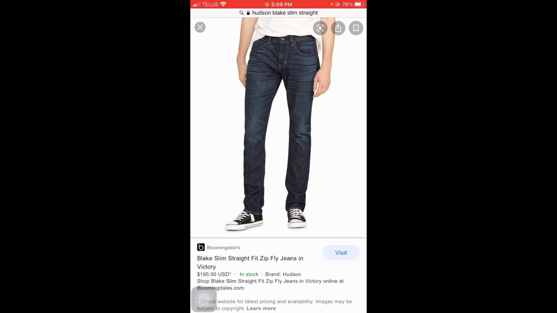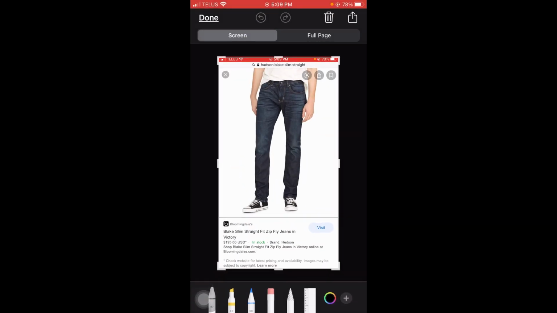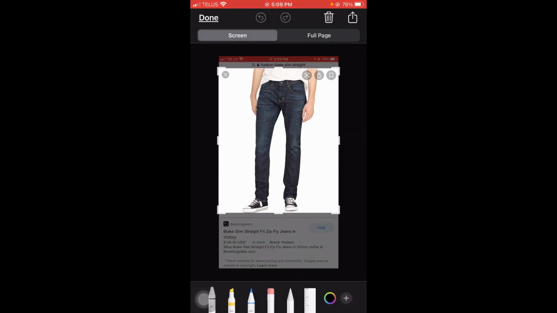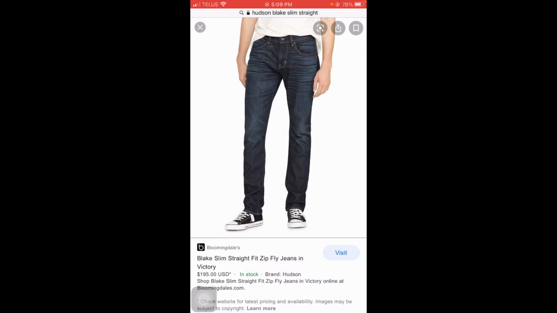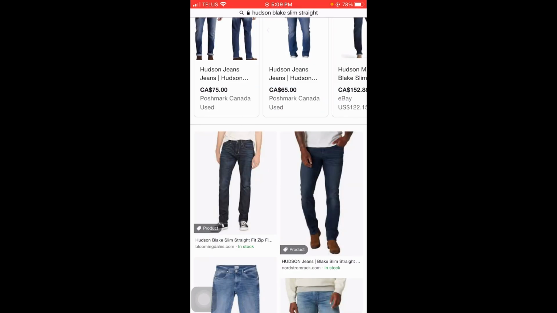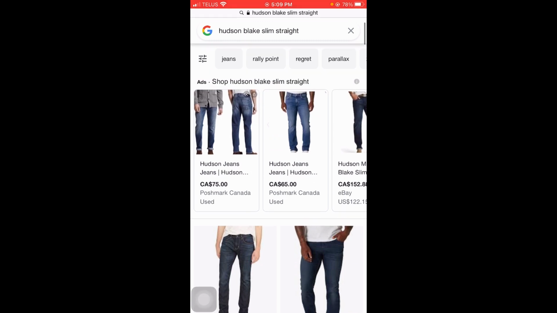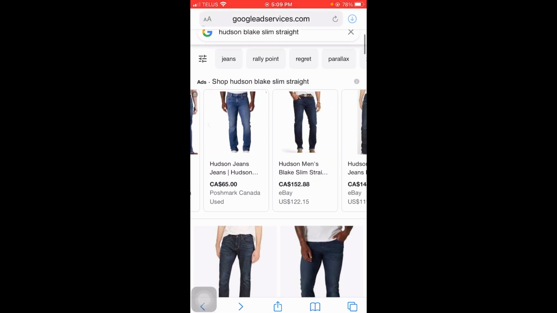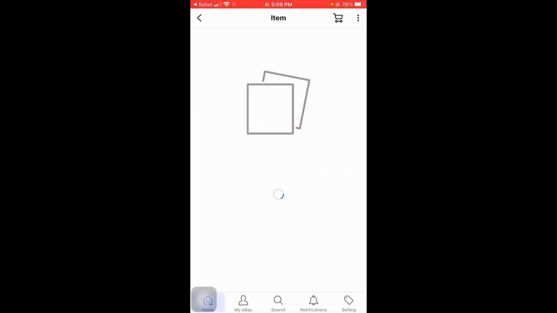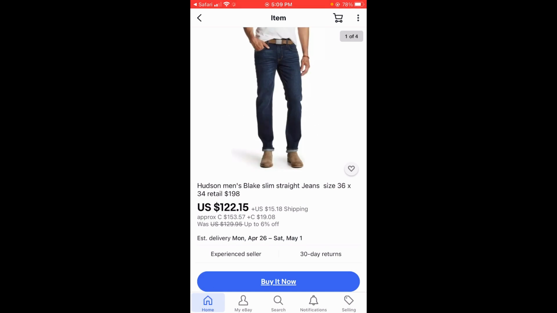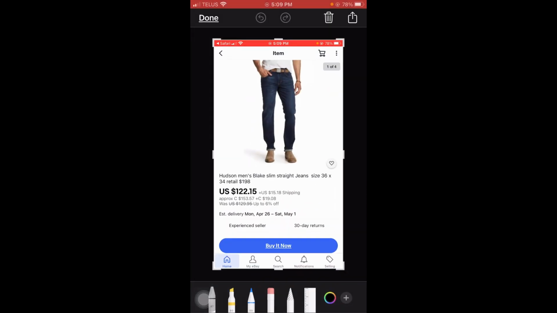You can see the retail on these is $195 US. We can always go to the Bloomingdale's site. Chances are these are not going to show up there because they'll be out of stock at this point. I can see other people up here on Poshmark have sold the item, on eBay. That's the item here. Again, using the same information.